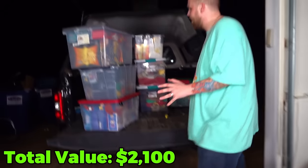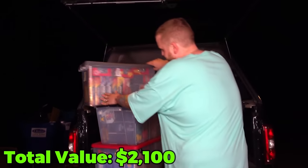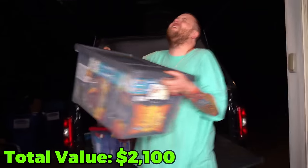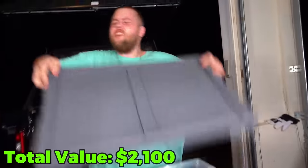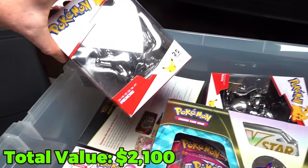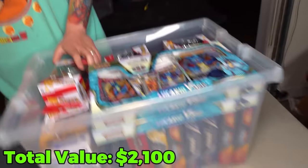But now let's go to this one. Oh gosh, I don't like what I see right here. How many are there? Oh my God, they're empty. I don't see anything in there. Oh, please, that's too much weight to be empty. Oh, they're just silver, yes! Oh my gosh! No way! That looked completely empty. Wow. Yay!